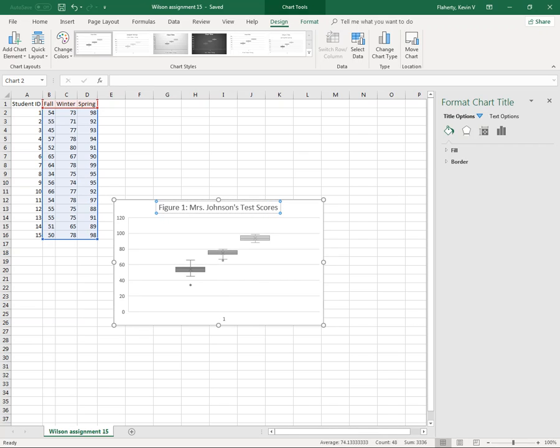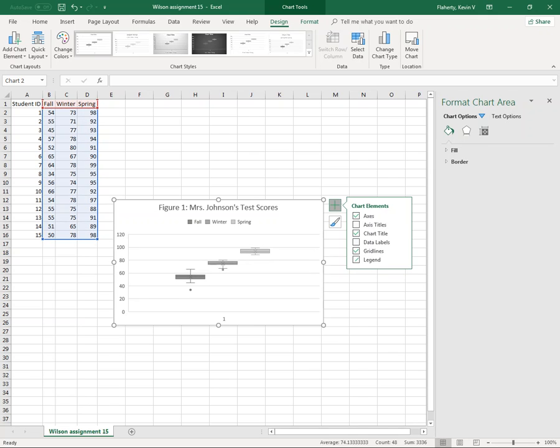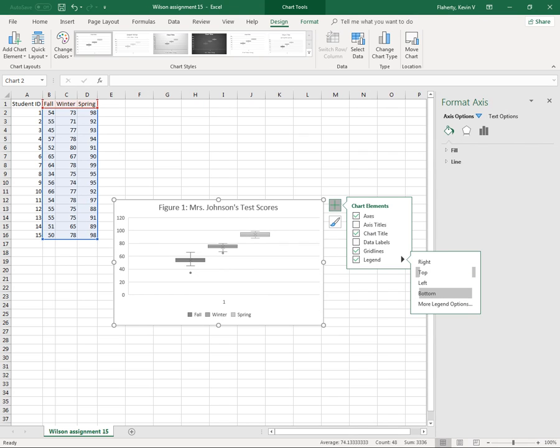This is scores. Again, I don't know if the capitals are bad with APA formatting. I just don't use it, so you can iron out that part. I know you know formatting well enough to handle that. We need a legend. I want the legend to be on the bottom because I think that's a better place for it. We're going to delete this one because that does nothing for us.